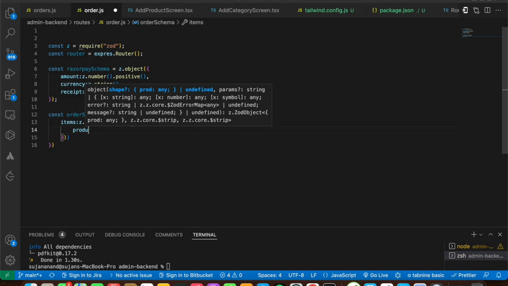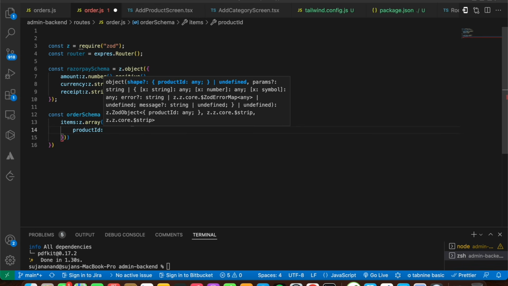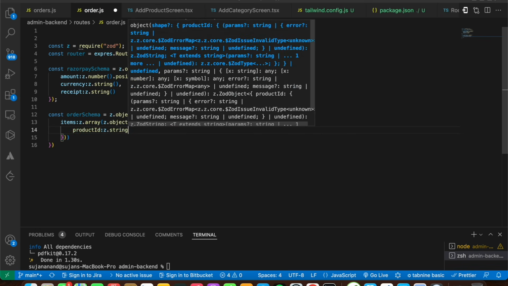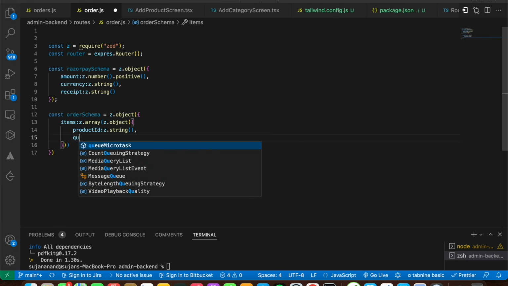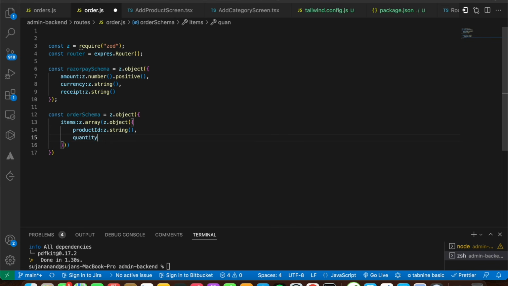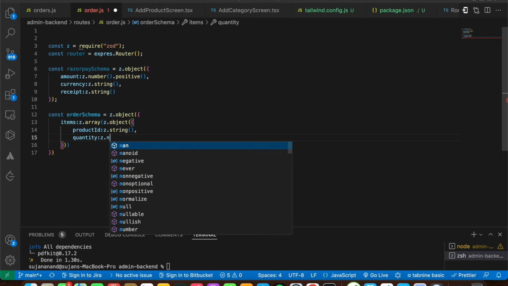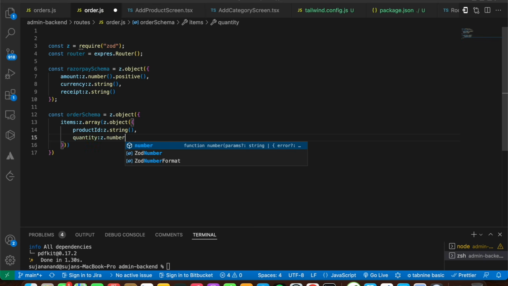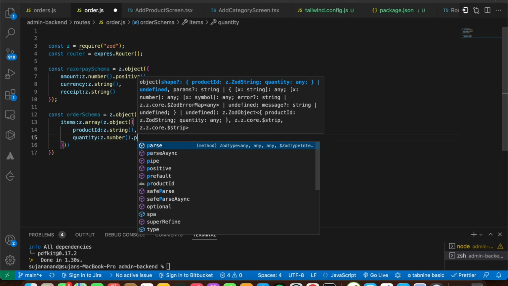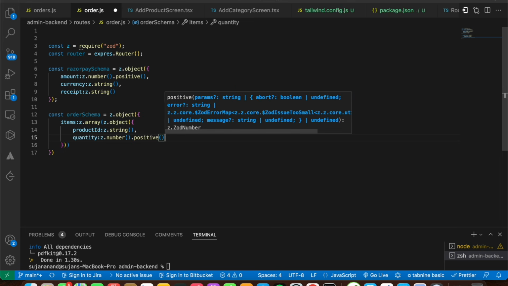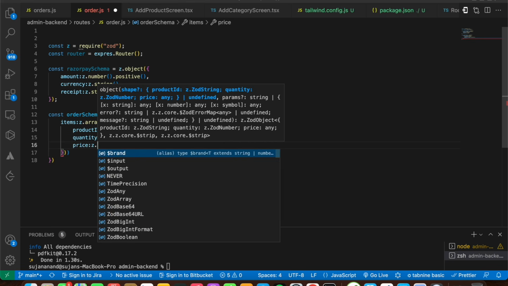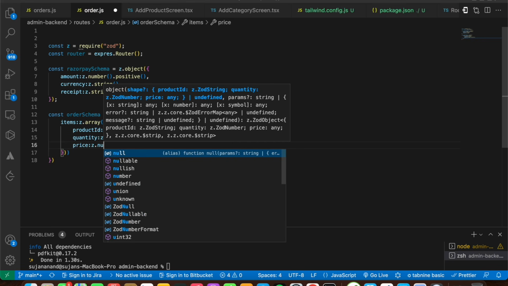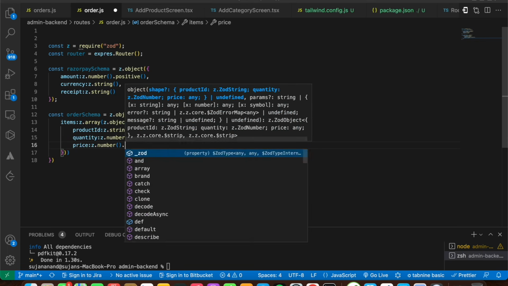Here we're going to have productId, that is going to be of string. Next quantity of number, that's going to be z.number, and it should be positive. Apart from that, the price for that particular product, so z.number.positive.